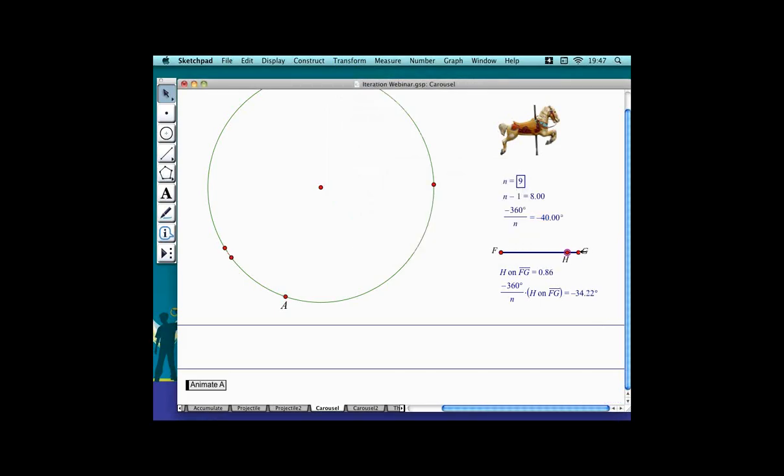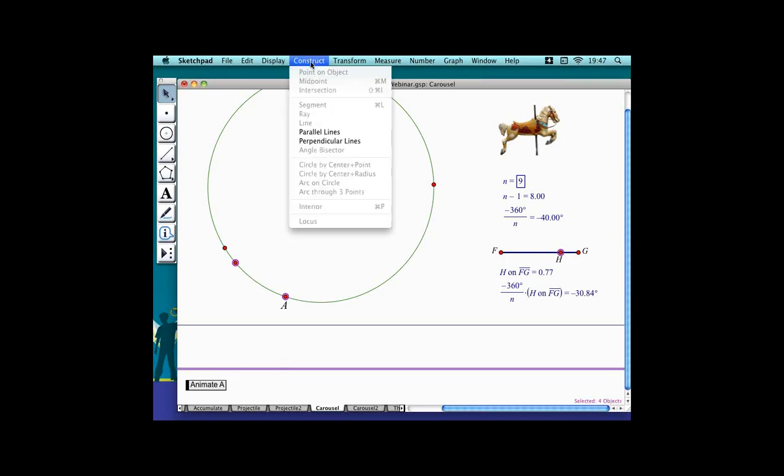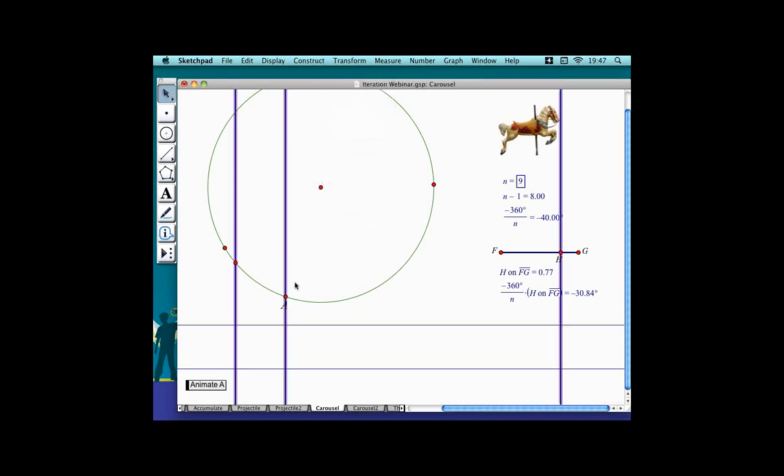And you can see that the ratio actually says how much of that 40 degrees the horse is going to take up. So we're going to put the horse between point A and this point that's affected by the ratio. And let's construct some perpendicular lines here, and I didn't mean to have point H selected, so I'll get rid of that extra perpendicular line. And now I'm ready to put the horse in place. So I'll put a point here, I'll put another point here, and I'll put a point here.